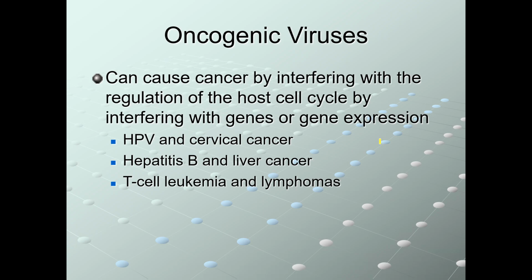All right, we're getting close to being done here. We have a couple more things to talk about. So oncogenic viruses. Now, you might be familiar with this prefix onco. You may have heard of oncology or an oncologist. Onco refers to cancer. And so oncogenic viruses are viruses that can lead to cancer.